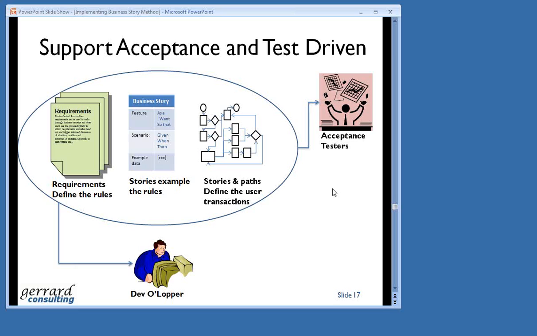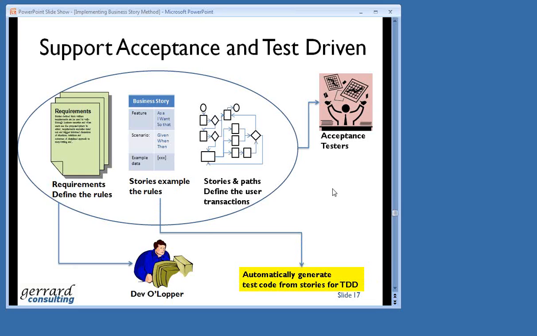Otherwise the tendency is for the analyst exercise to take the definition a little bit too far and end up setting some expectations in terms of the way the software will work that the developer can't deliver against, can't design for. So it's important the developer is part of that cycle of discussion and part of the workshop activity. But the developer is getting an awful lot more clarity about what's actually required out of this Agile analysis phase than they would have got with just the requirements.